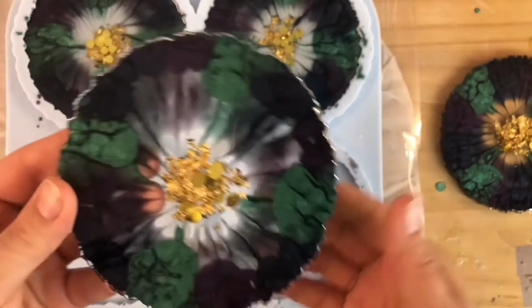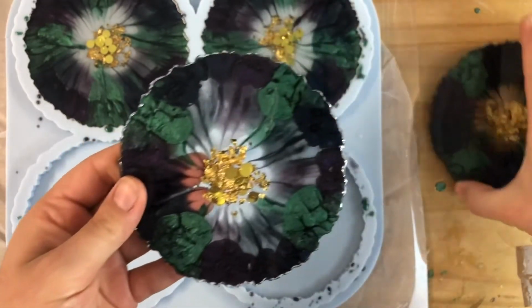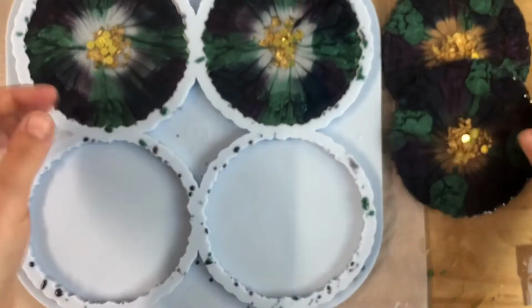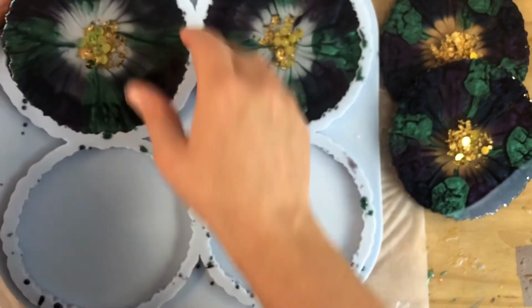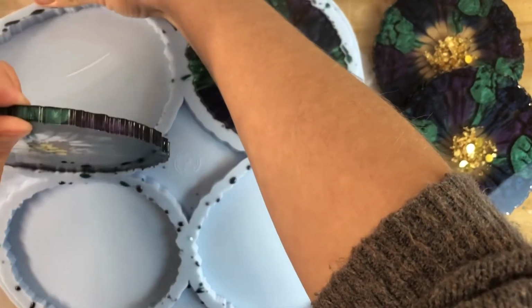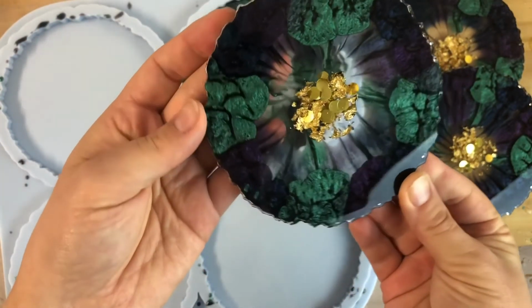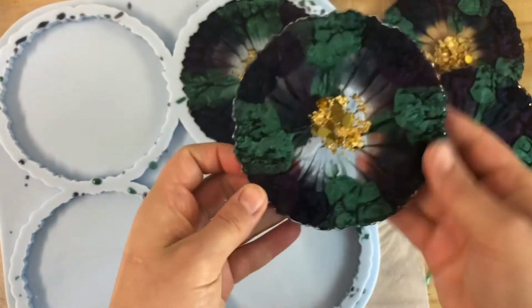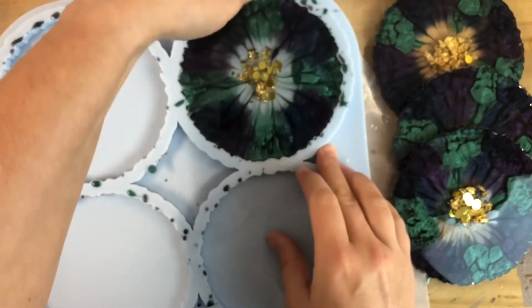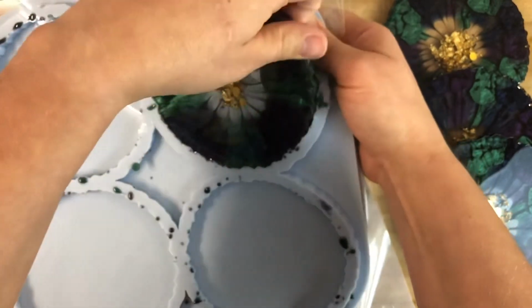Here is the next one. And once again, looking great. And the next one. And I am really, really happy with how they turn out.